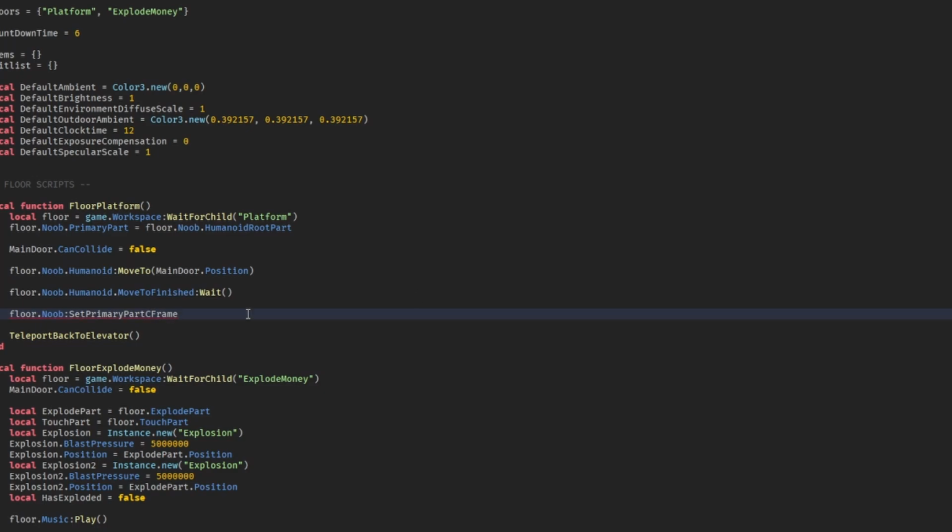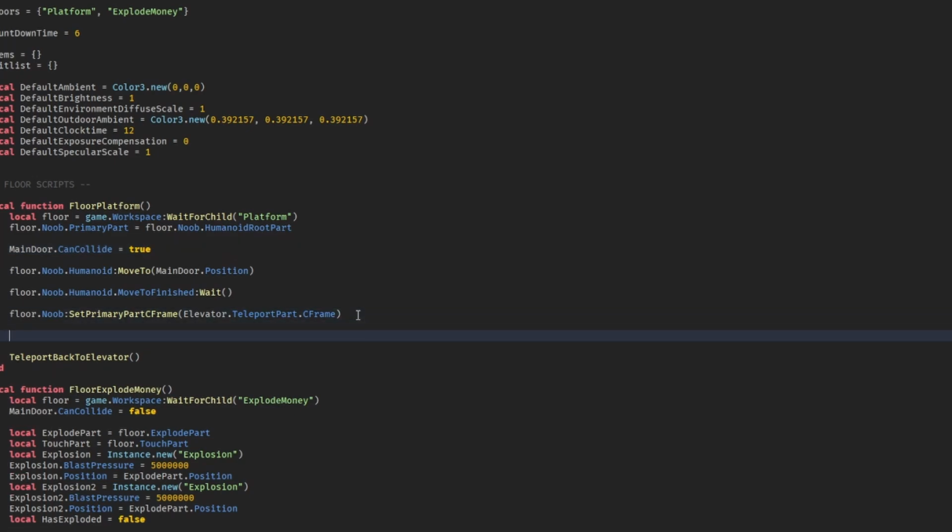This is the line for why you need a primary part property set for your NPC. And I'm going to go ahead and make sure that this is set to true because we don't want players to be able to stop the NPC from reaching its destination, because that would kind of break things.